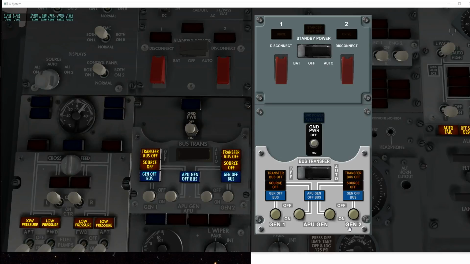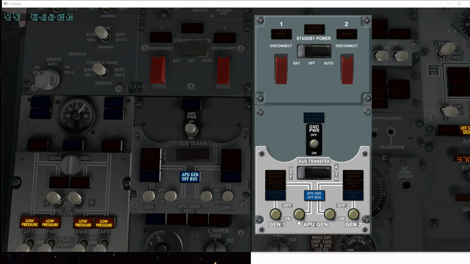Ground power switch operates the same way. Now, when we put this generator on, you can see it powers the generator bus and the transfer bus, and it also powers this transfer bus on the other side. Now, I'm going to turn this generator on, and now you can see everything is powered. Now, the APU can also power either bus. As I said, the APU is up to speed and available because the blue light is on.